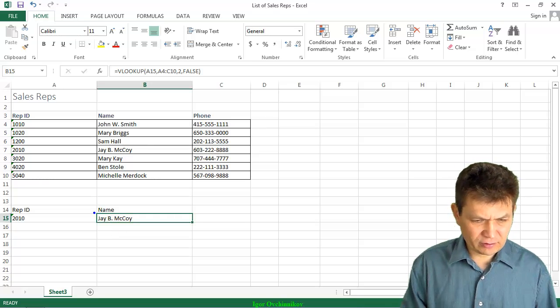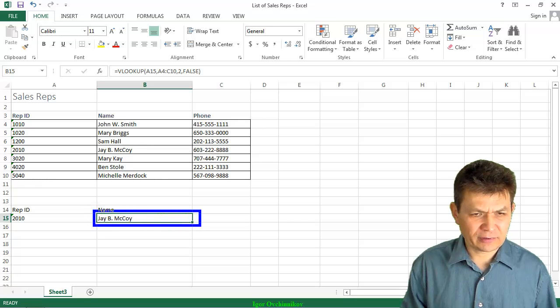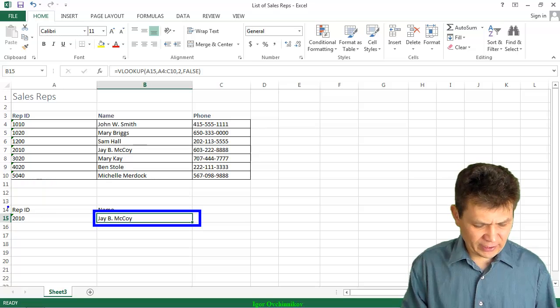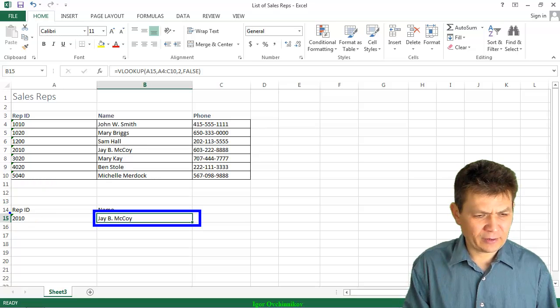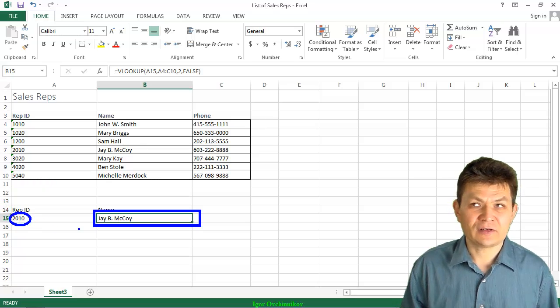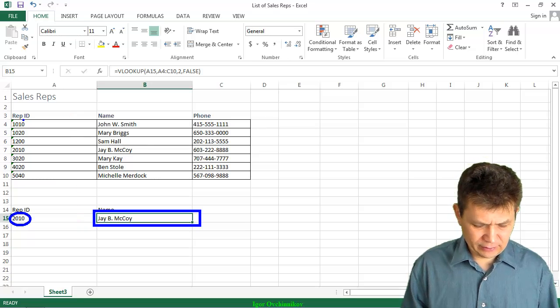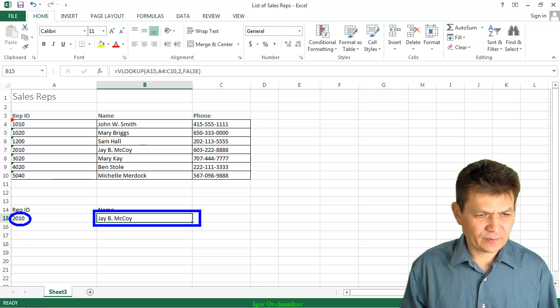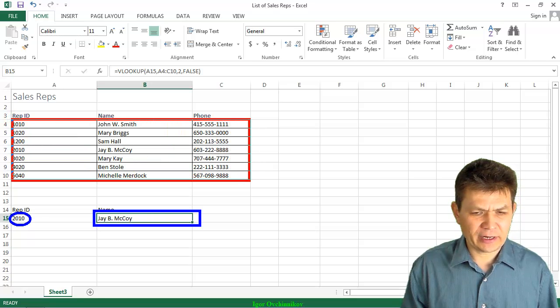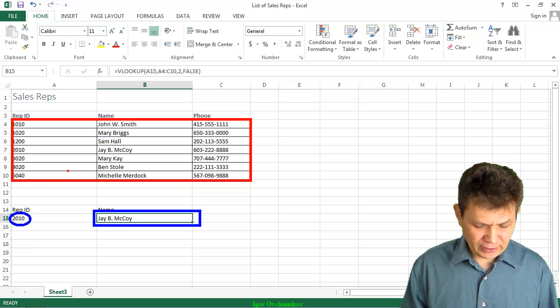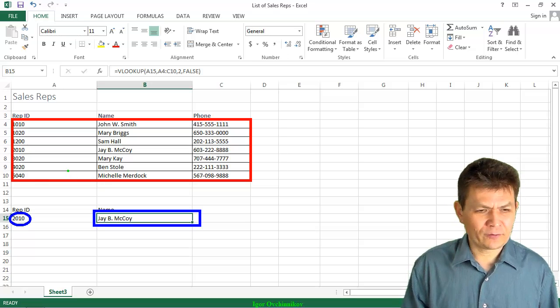Vlookup function, that is right now sitting in my cell right here, B15, it is looking up this value, the value that I have in A15, 2010, and it is looking it up inside this data range, which is my table array right here. And it is looking it up in the leftmost column of this data range.